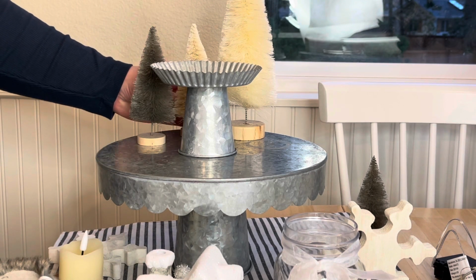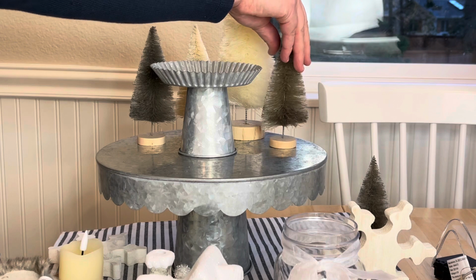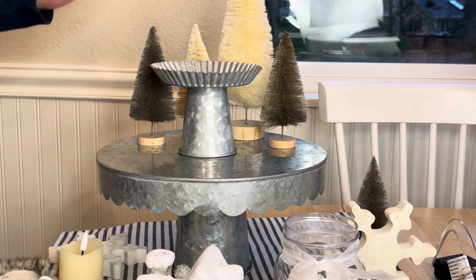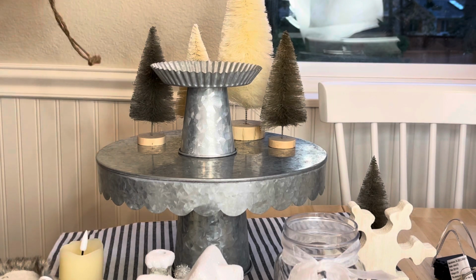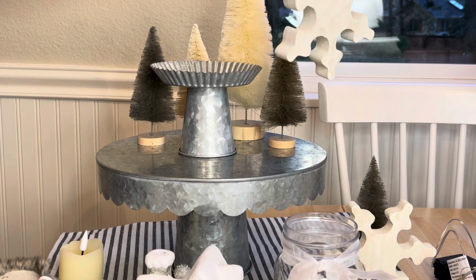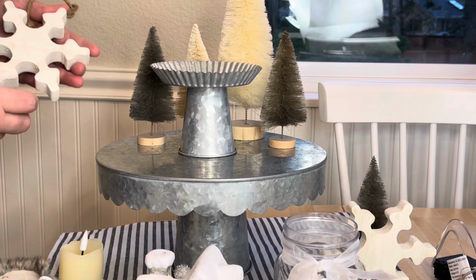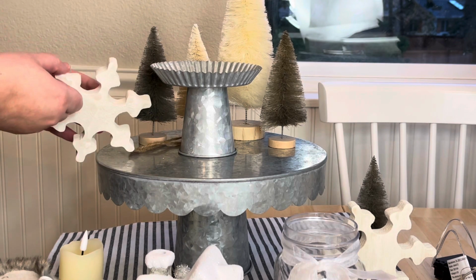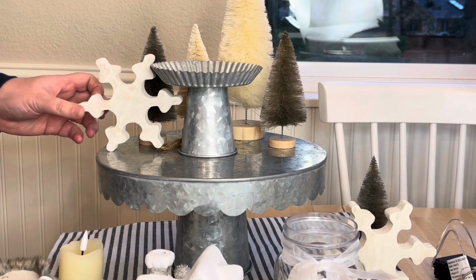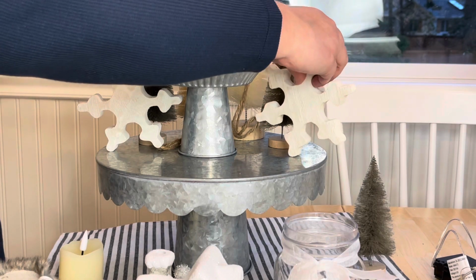I'm going to add a couple here, and we'll do another one here. Normally I would kind of vary it, but there's a reason why I want these more kind of beige brown trees from that side. The reason is because I got these snowflake ornaments. Let's see, can you see those? And I want them to stand out against the kind of brown silvery backdrop. So I'm going to add these here. And I would cut these off, but I might use them as ornaments a little bit later.